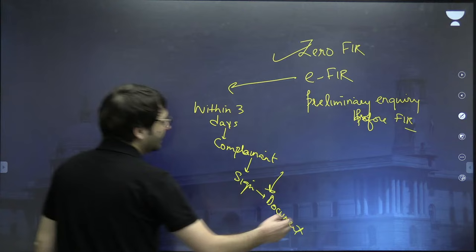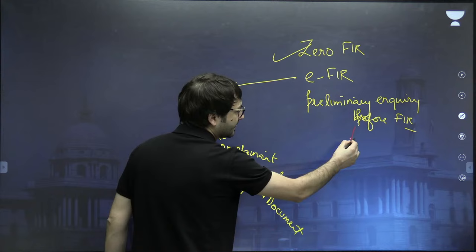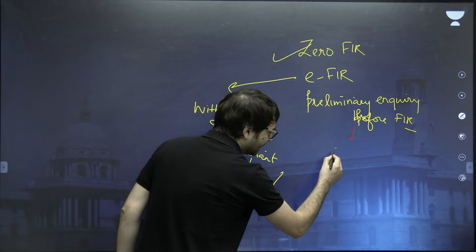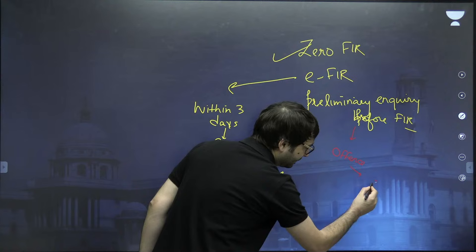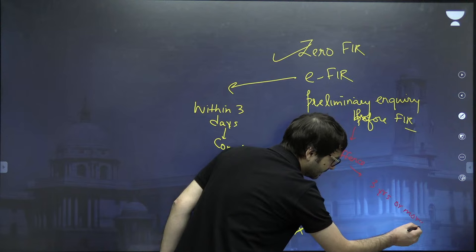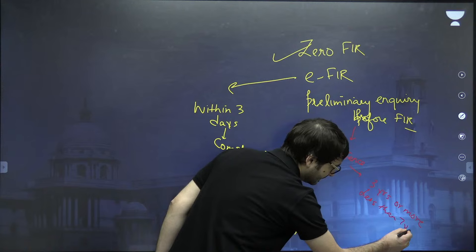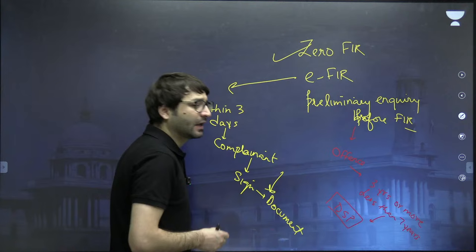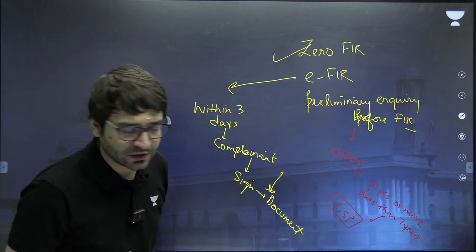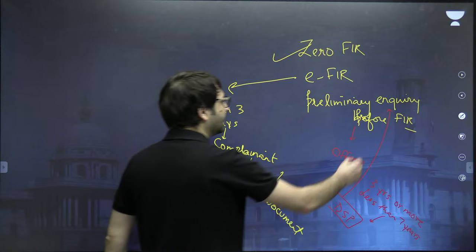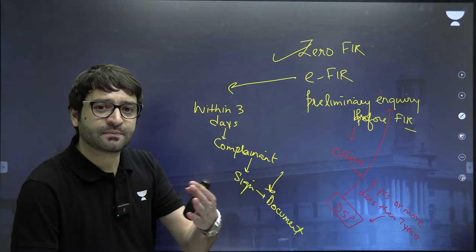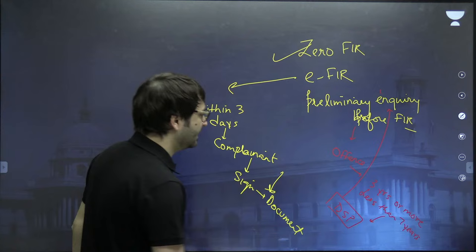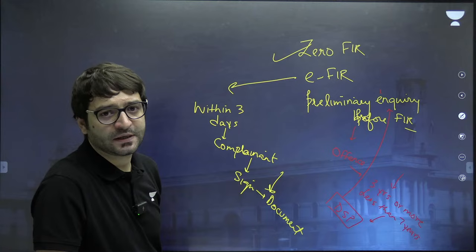What is that? This Bharatiya Sanhita says, this new law which will replace the Criminal Procedure Code, listen to me carefully. If there is an offence for which the punishment is 3 years or more, but less than 7 years, before filing an FIR, the police officer not below the rank of DSP, Deputy Superintendent of Police, should first conduct a preliminary inquiry and then register the FIR. So you may be asked about zero FIR, EFIR, preliminary inquiry before FIR with these details in your prelims examination. So please keep note of this information, it can be important for your prelims exam. Clear? Let's look at another topic.